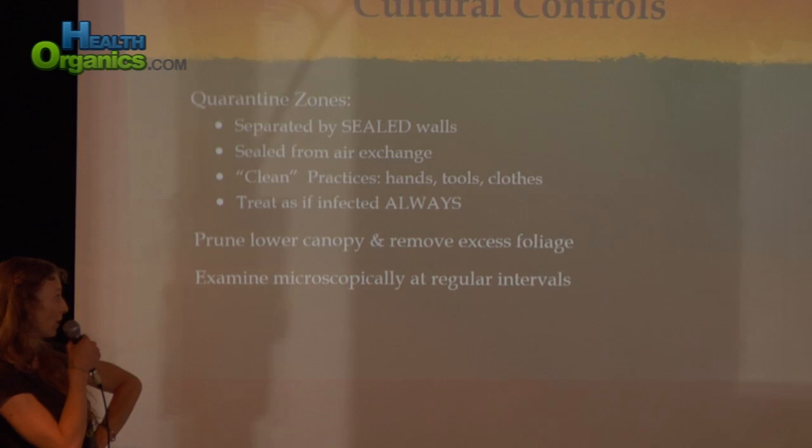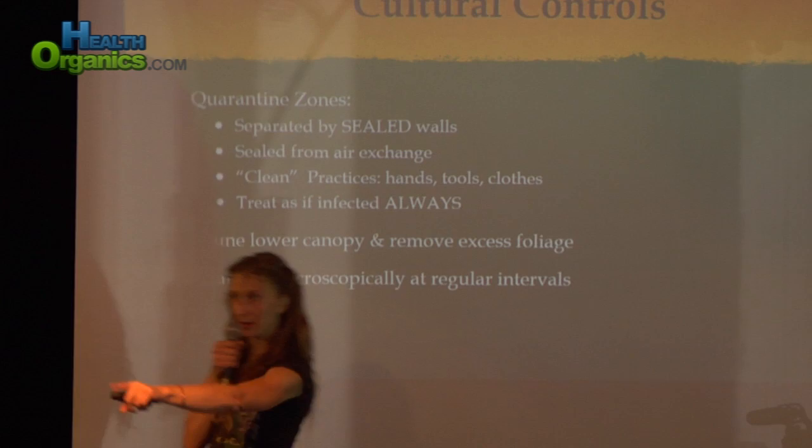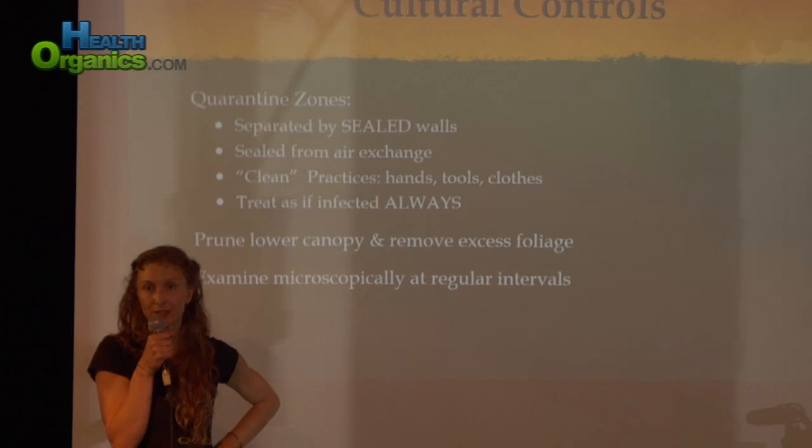And then I strongly encourage you guys to get a microscope. And you don't need anything as envy-worthy as what Michelle's brought in today, although I'm very jealous. For $15 to $20, you can get 100 times magnifier, no problem. Come see us and we can show you how to use it.